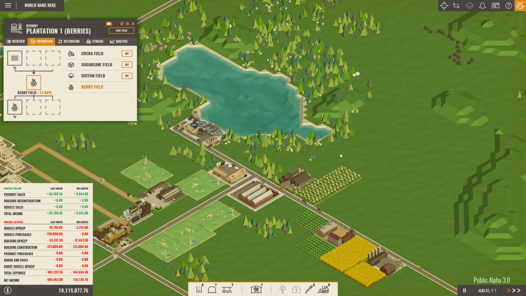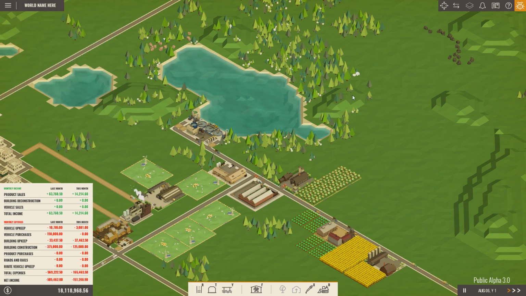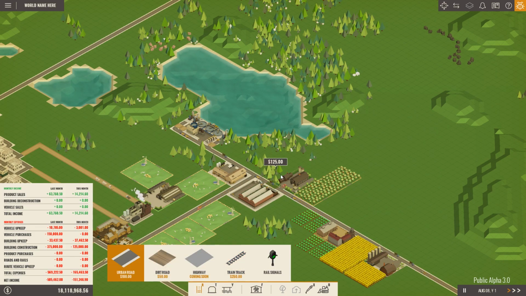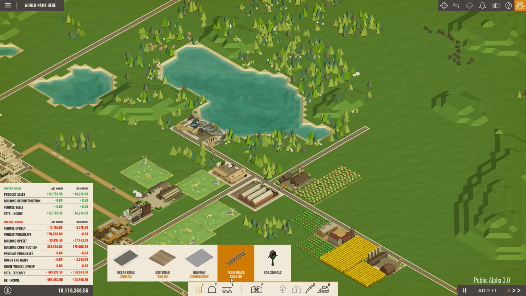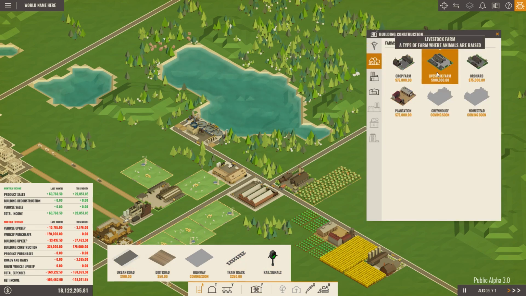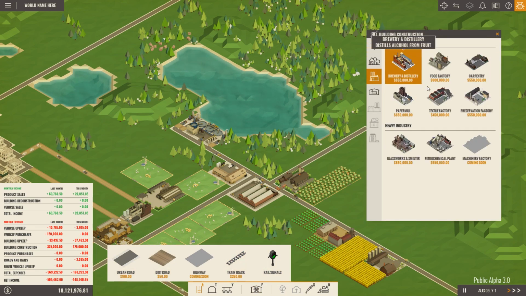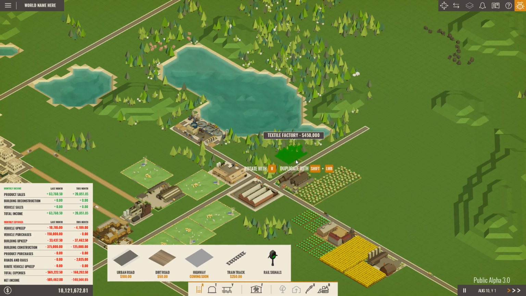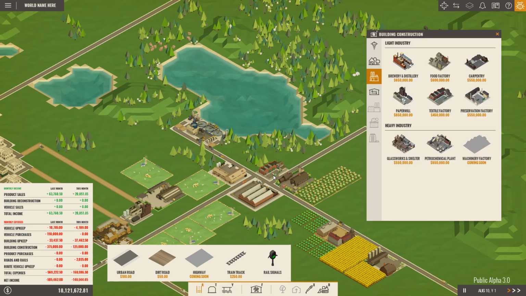And then we're going to need a textile plant to make dye. And then we're going to need forestry stuff, which I'll put back in here. Let's go and build a road like that. Just go back there that way. That's fine. So now a textile plant. Textile factory. Oh, it's expensive. Right there will be fine.